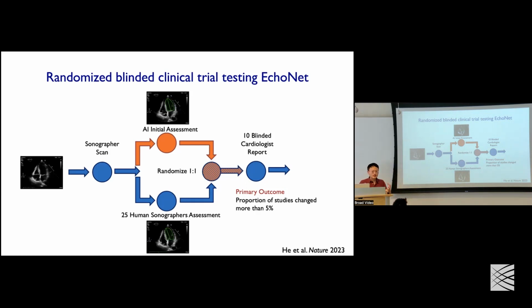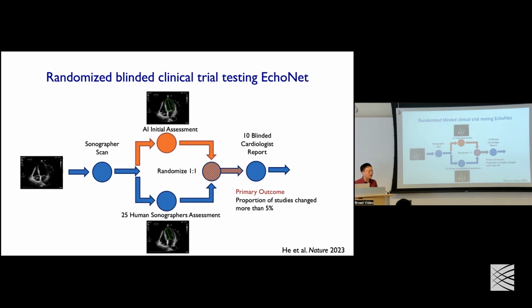So it's using the exact same vendor systems from Siemens that the clinician uses. And then afterwards, both of these arms will produce the output, which the cardiologist would assess. In the standard workflow, the cardiologist would also look at the output from the sonographer and assess whether they want to modify anything.